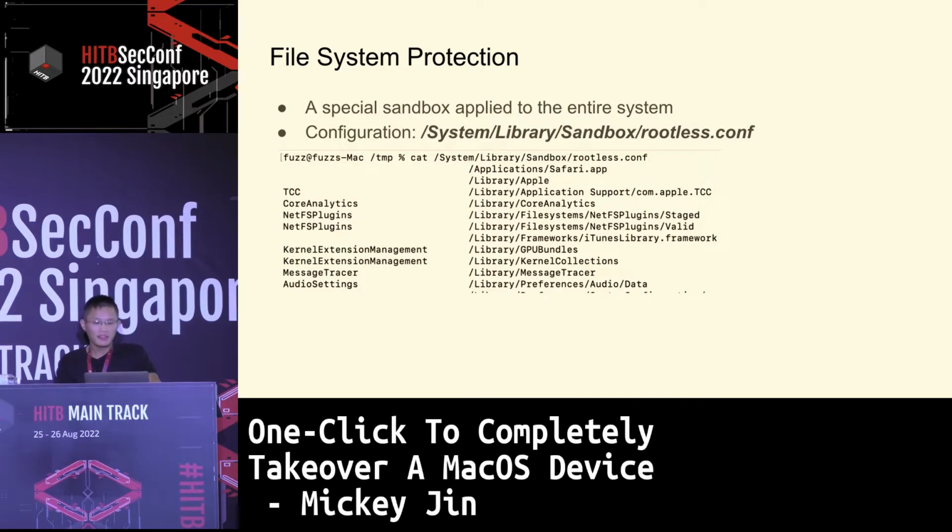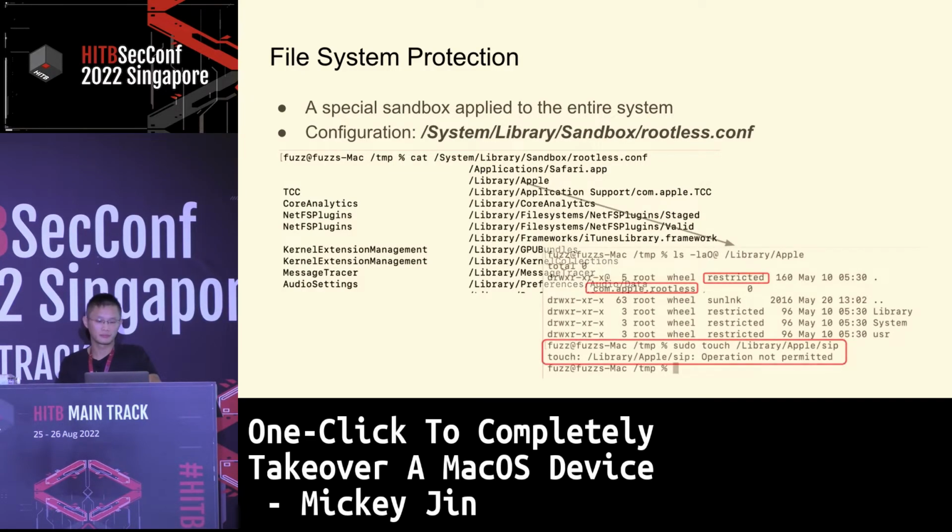File system protection can be thought of as a special sandbox applied to the entire system. The configuration can be found from the file named rootless.conf. Take the location /Library/Apple as an example.